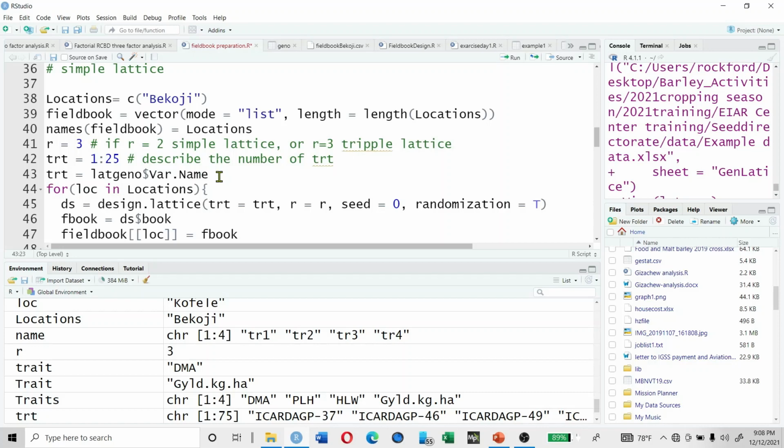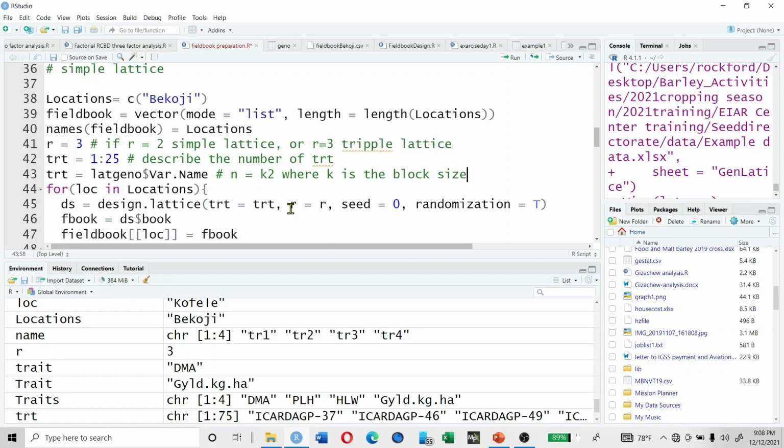It means the number of treatments n should be k square, where k is the block size. If the block size is 4, the treatment number should be 16. If the block size is 5, the treatment number should be 25.